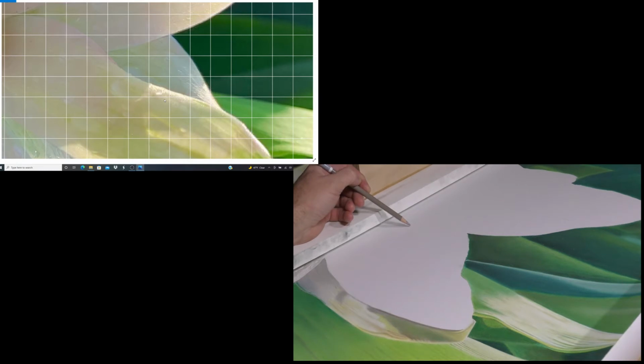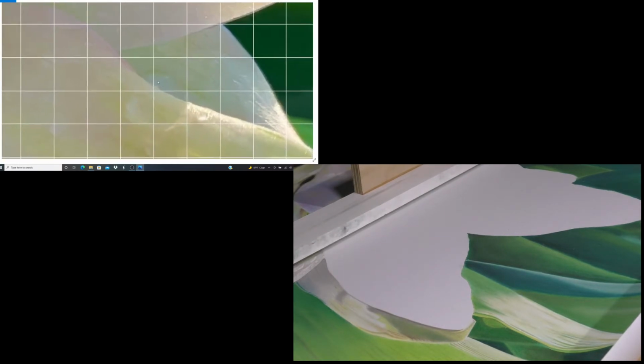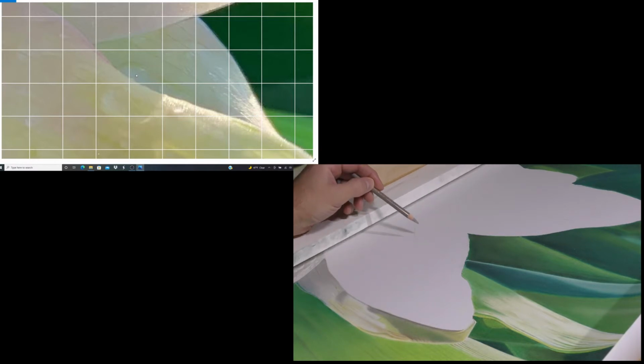Kind of starts right here, I believe. Right here. Double check that. 1, 2, 3 down. Yeah, that's right. Okay, right here. Kind of comes down. Kind of curves down and comes right here. Comes down underneath.